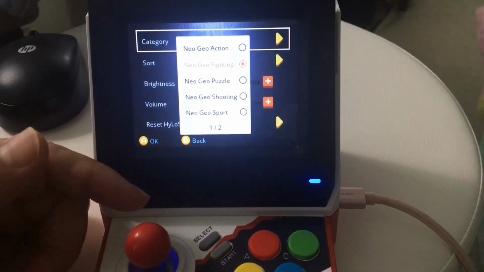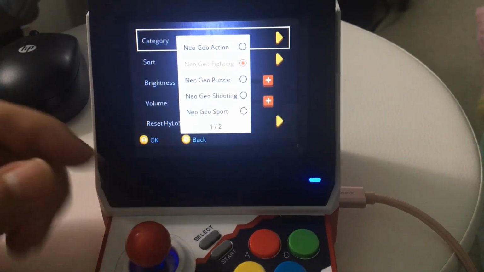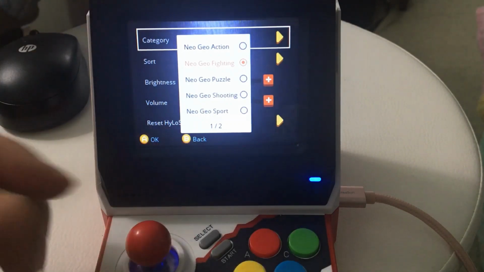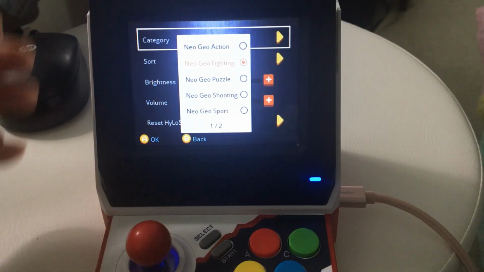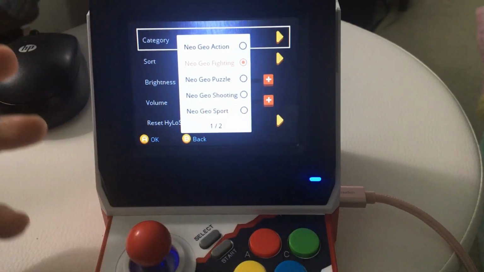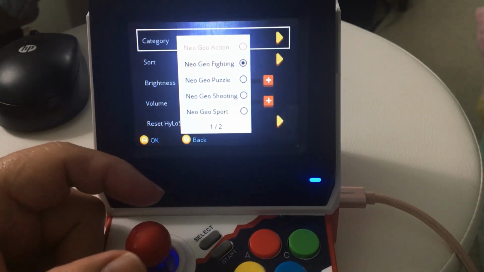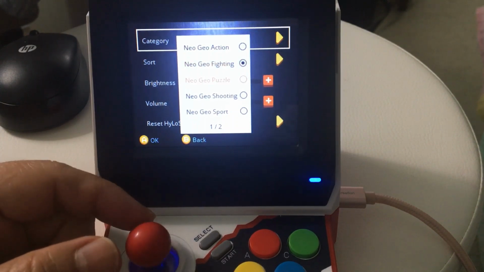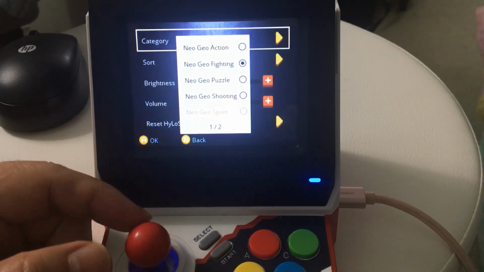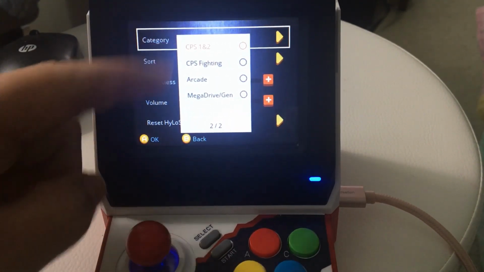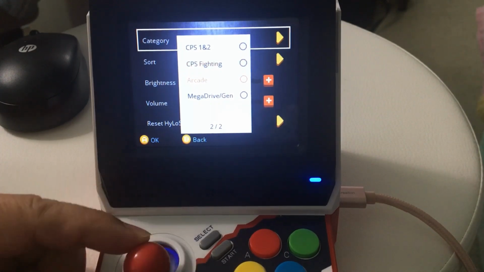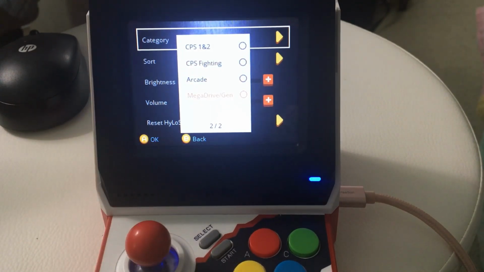Okay. Now you go to the setting. You have a total of 9 entries. The total will be 2 pages. You are only allowed to have 9 game selections. If you have more than that, it will not work. So you have 1, 2, 3, 4, 5. Go down, 5, 6, 7, 8, 9. So you only have 9 games.